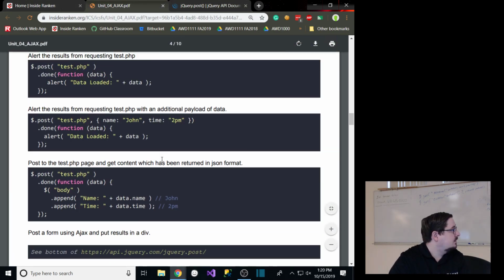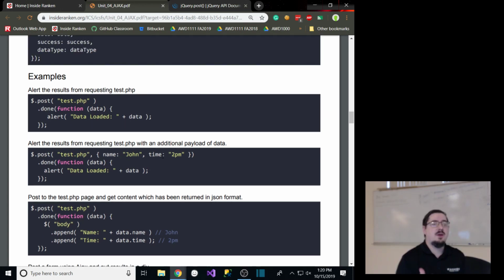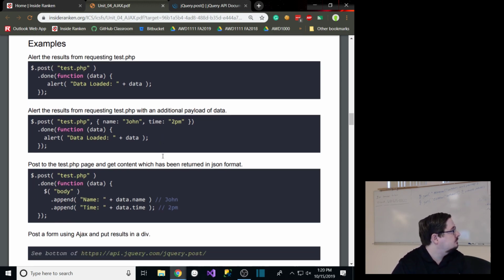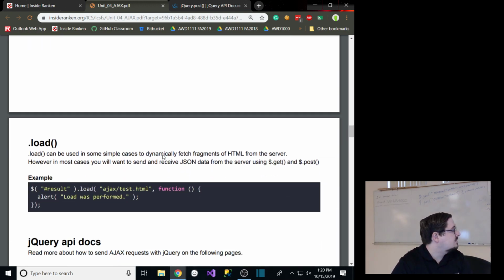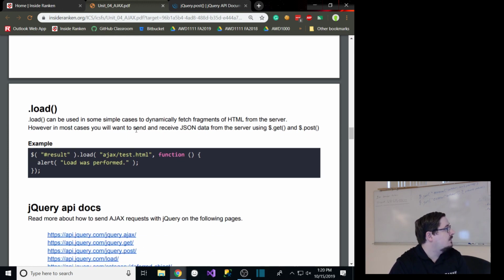So that's what it looks like as far as the jQuery is concerned. The two methods you need to know about are the get method and the post method. And you may occasionally run into the AJAX method. There's also a method called load. And load, unlike the other two, runs off a selector. What it says is, okay, give me this result, I want to say .load. It'll actually load this page and put it into the contents of that element. So that's if you're working with partial views and HTML that you're getting back.